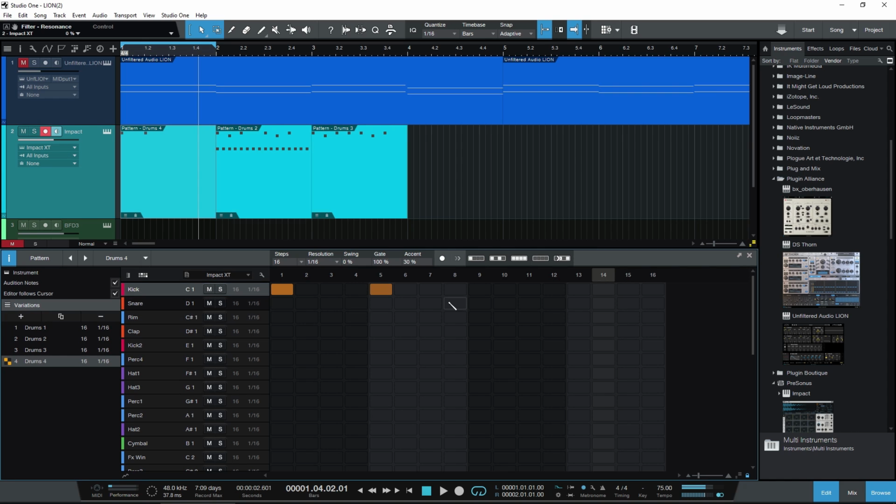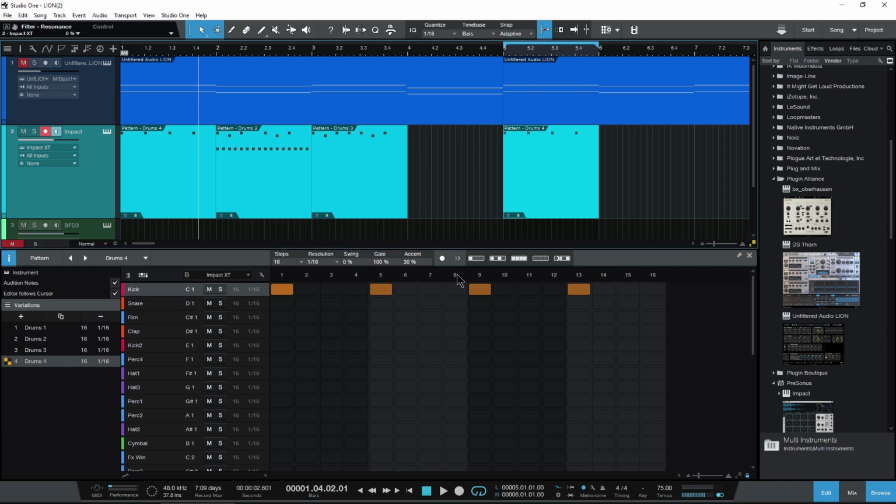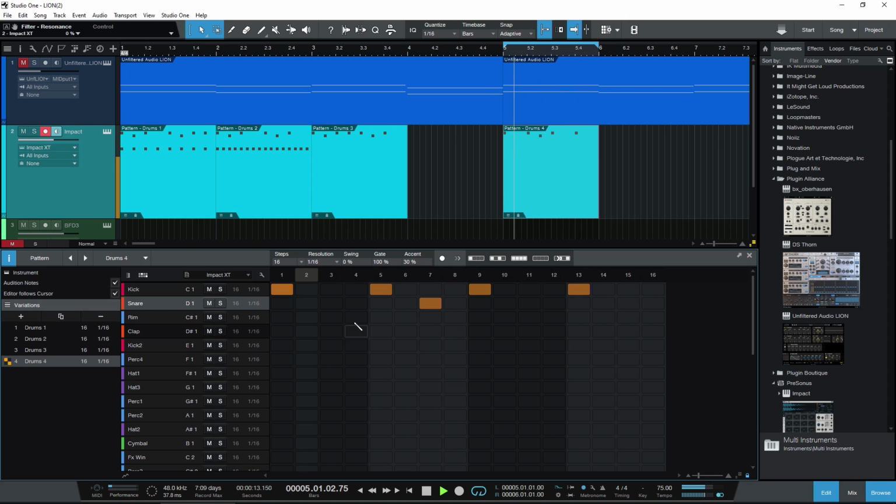Let's just put in a straight 4 here. Okay. I'm just going to do a kick. And that's it. So I'm actually going to drag with this. Let's just say right there. I'm going to change this one here back to drums 1. So there we go. This is just a straight 4, right? So what I'm going to do actually first, let me play this back again. Let's put in a snare hit, I think. Just do that there.